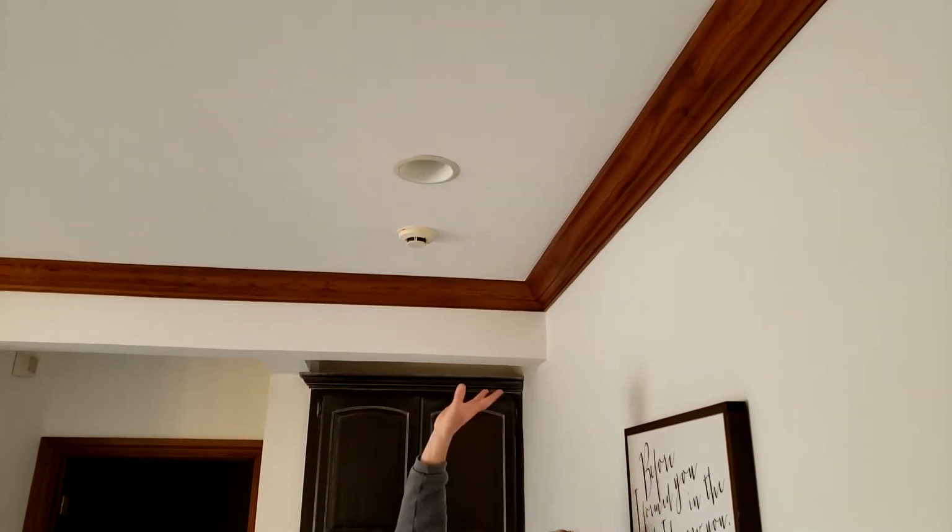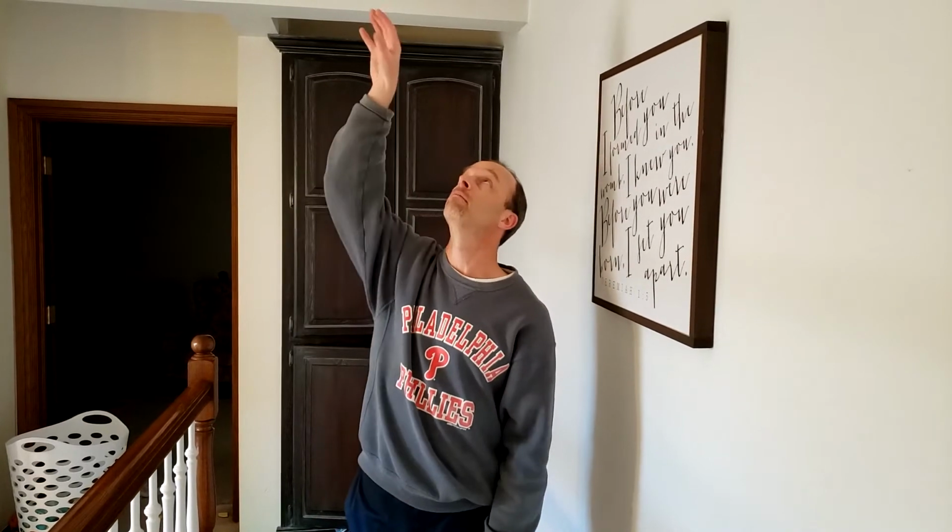Another area that surprised me that was really inefficient in a house are can lights. What are can lights? You look up above here and you can see it's a hole cut in your ceiling, and recessed into the ceiling there is a can, literally a can in there that gets stuck up against your ceiling, and your light bulb goes in there. Well, above most can lights is your attic. Right above this is the attic, and there are holes in those cans. So your attic in the summertime, if it's 130 like my attic is, that hot air is coming in through those holes. If it's the wintertime and you go to change a light bulb, you will feel cold air pouring in through those can lights.